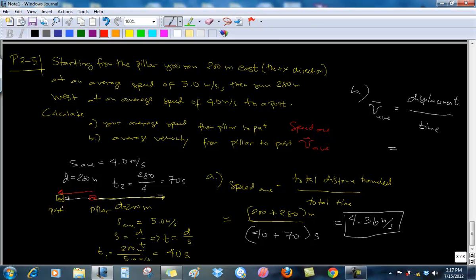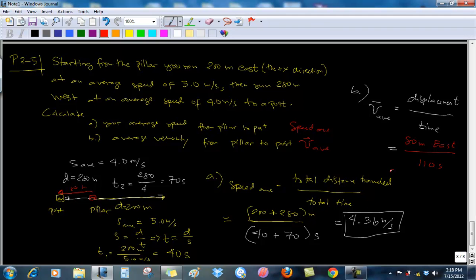Well, we know that he ran 200 going there, then 280 coming back, so clearly the difference is 80 meters. Right? Because 200, then he goes back by 280, that is 80 meters. But that is towards east. Okay? So, the displacement will be 80 meters east. What is the total time? The total time is still the same. He ran east for 40 seconds, then the other way for 70, so the total time will still be 110 seconds.